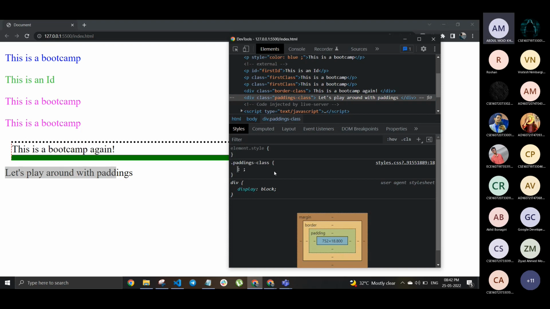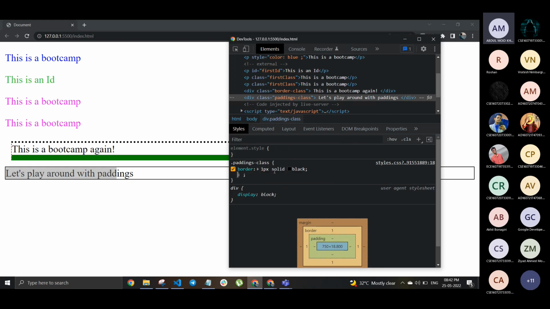Now we'll put some border to it. Border 1 pixel, solid black. Now I'll put some margin 10 pixel, 20 pixel, 40 pixel, and 80 pixel.